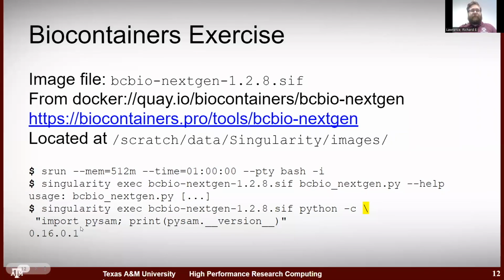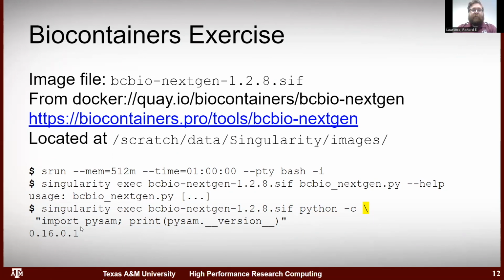So the next exercise that we're going to do is an example of a biology application. We previously did a chemistry application, and before that AI. So I'm really trying to show you a variety of different kinds of research application. This bio container comes from Quay.io, which is one of the other repositories that's not Docker Hub. But the syntax is going to be similar because Quay.io has a Docker file format for its images.